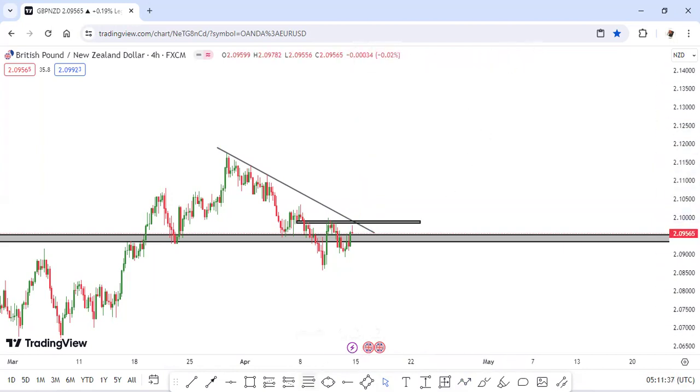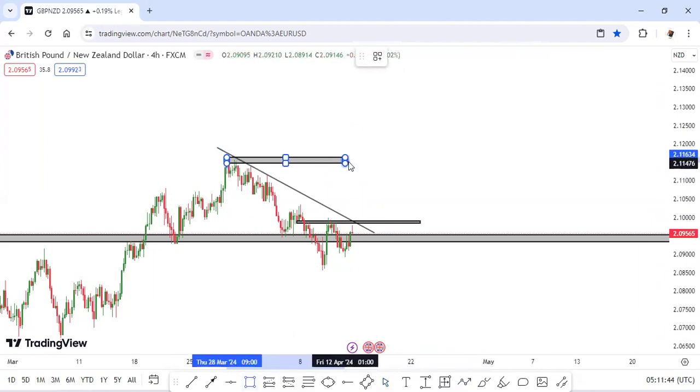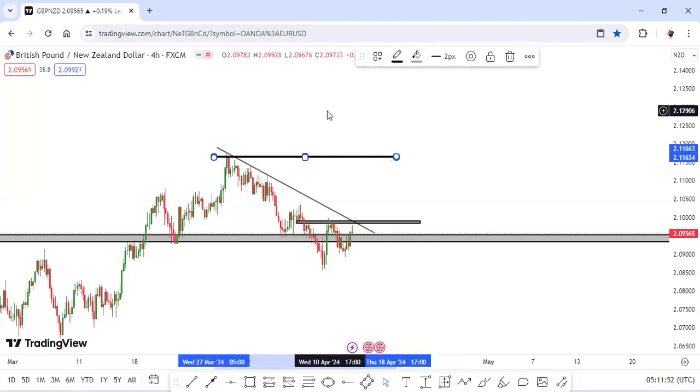If for any reason I get stopped out, I will still re-enter again, but my first TP level will be here, which is the 100% Fibonacci zone. This is where I will be taking my first TP, and my second TP will be somewhere here. But ideally, based on what I'm seeing on the higher time frame, which is the weekly, if for any reason the market gets here, I will just close 50% of my trade and I will hold 50%.